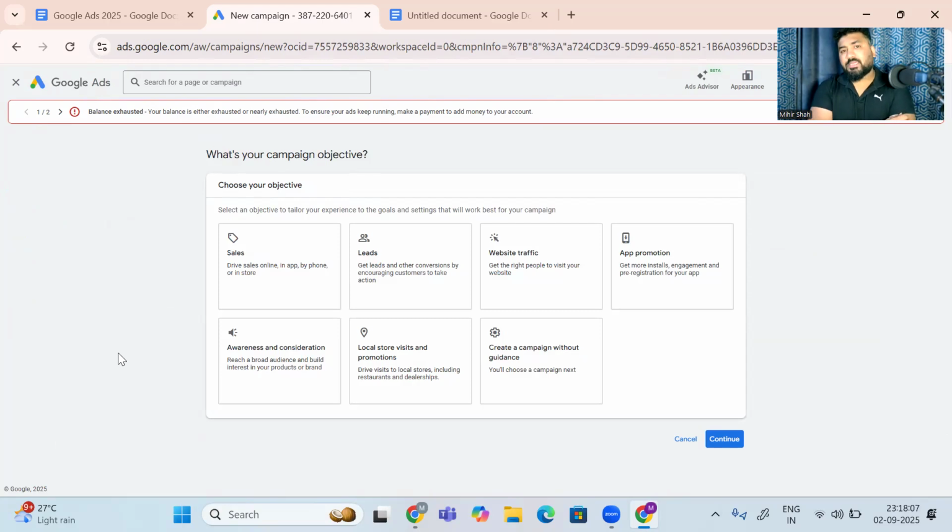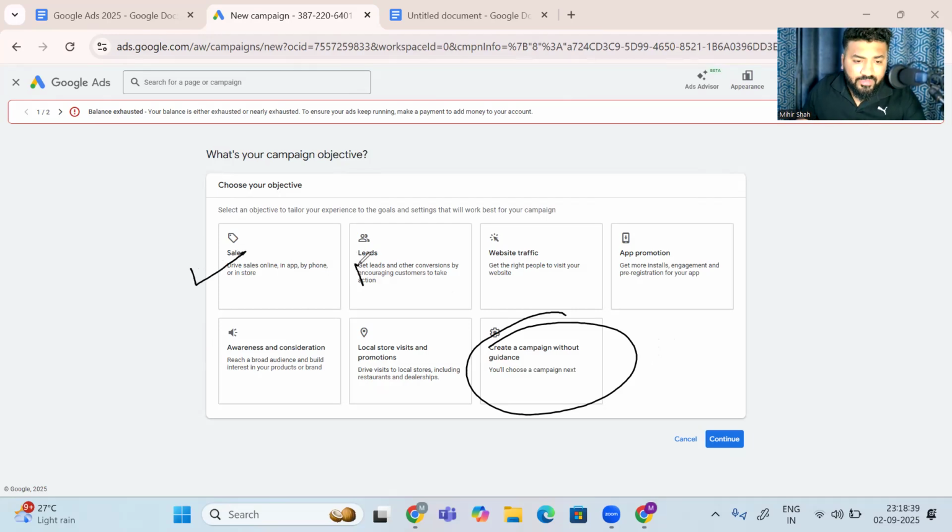The first thing, guys, before we go into creation of a campaign, is to understand the objective, right? In my previous chapter, when I was walking you through Google Ads, I had told you, if you remember, that whenever you are launching a Google search ad, always focus on creating a campaign without guidance. Your first Google search ad should not have guidance. There is a popular belief, what people say, that if you're looking for sales, click on sales. If you're looking for leads, click on leads, guys. But that is not how it works.